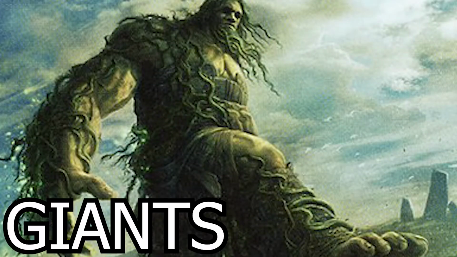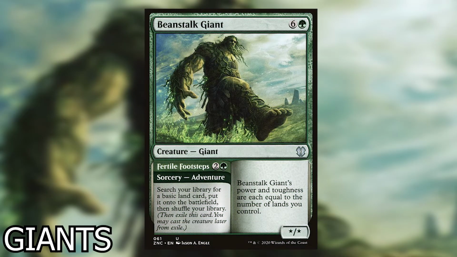The next category is giants. We've only got 1 giant in this sort of section, and that is Beanstalk Giant. It's one of the only green giants you can have. So yeah, green and 6 for a giant.